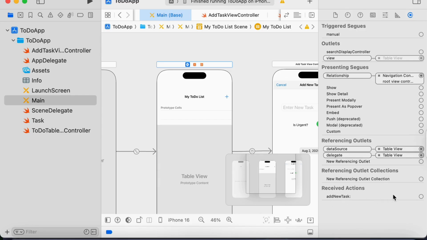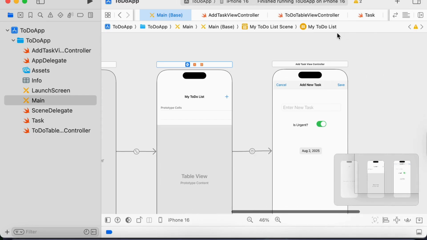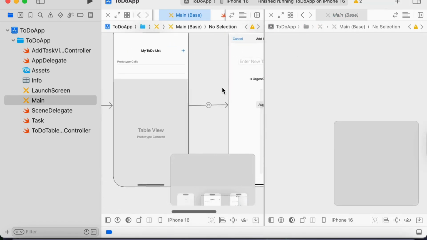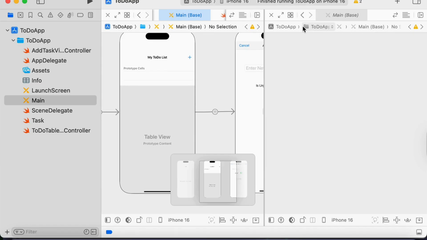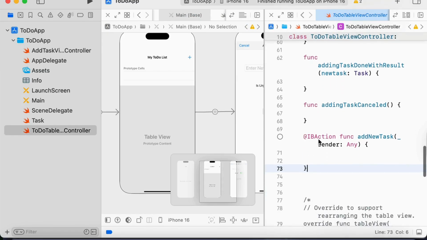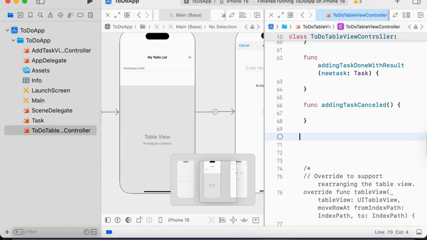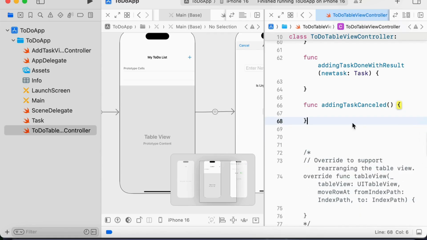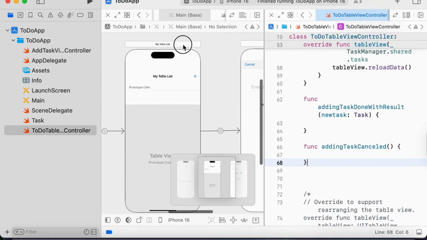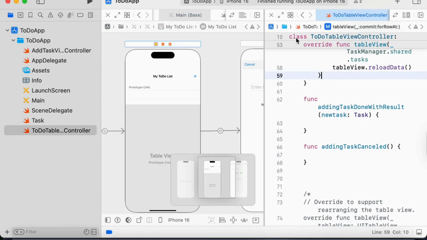Here we go, I remove it from here, and if you check one more time, you can see right now it's an empty circle, so I can remove this function without any issue. This is the correct way to delete any existing connection, IBOutlet or IBAction.